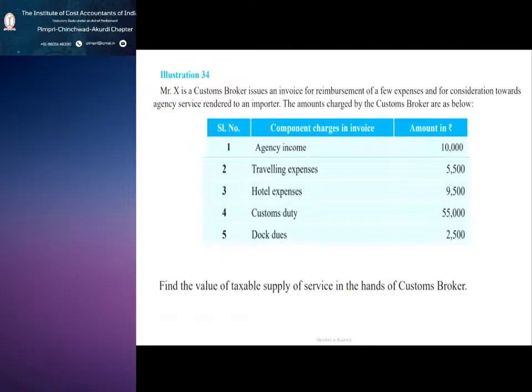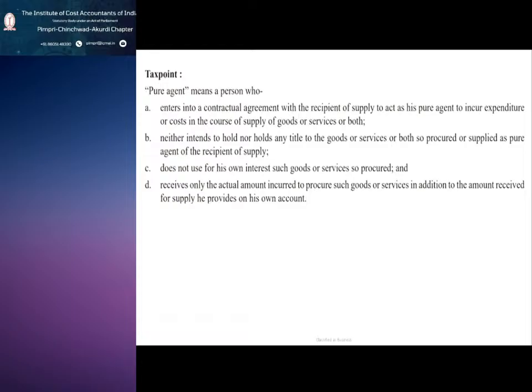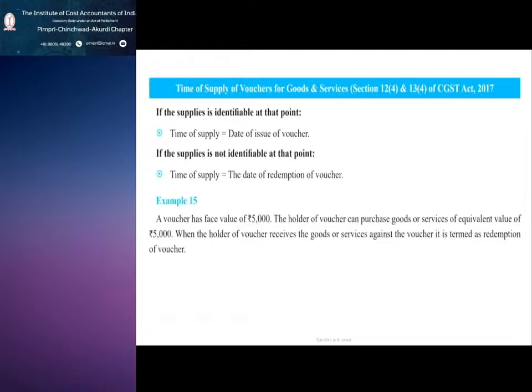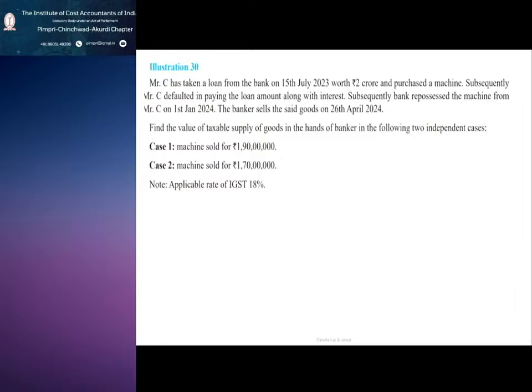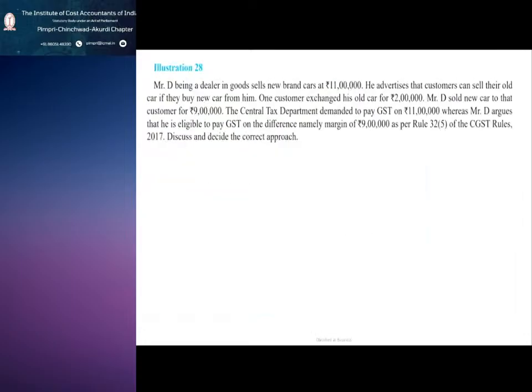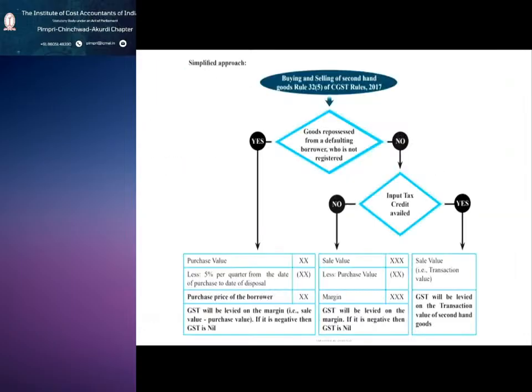Second hand goods, yes. Buying and selling of second hand goods. All goods it is. It is not only for cars, it is also for machines. I saved that also in my workings, but in Inter, I think this is not there, so I have not shared this one. I will share you the PPT, that time you can have a look. It is not only for cars, it is buying and selling of second hand goods. For all it is applicable. Our illustration is car, but it is applicable.